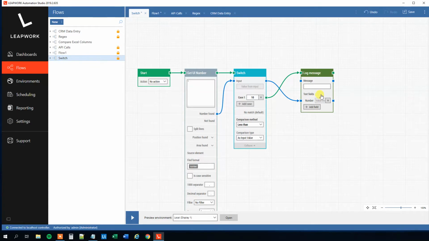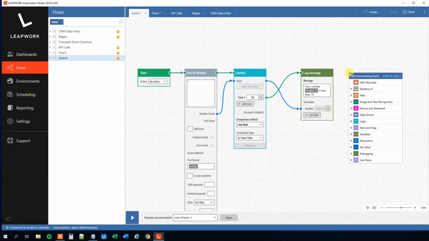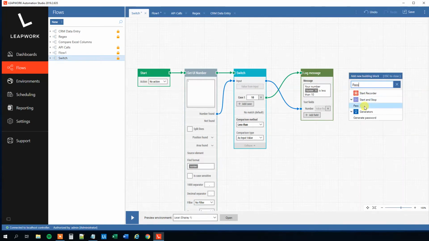So we got the number in the log message as well. We can for example say your number, and then we can add in the number as a token, number is less than 10, right? And then we can add a pass block like this, and we're done.